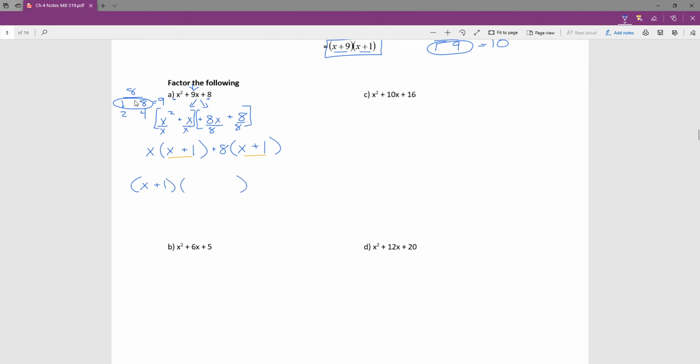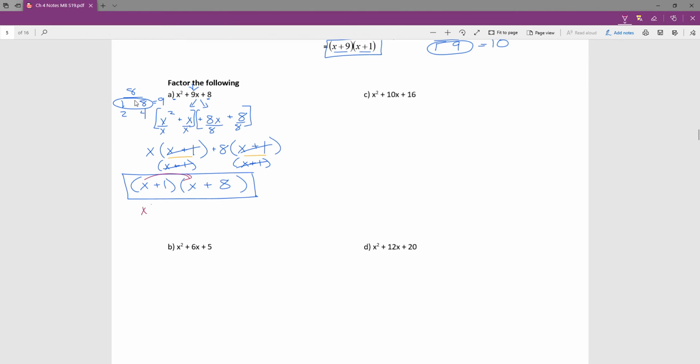And I put down the brackets and I fill those brackets up with what's left behind if I were to divide that out. And so this time I'll show that just one time. So that wipes out and I'd be left with an x and a plus 8. And this is my factored form and I should be able to check it. I'm going to do one of these. I should be able to FOIL it out.